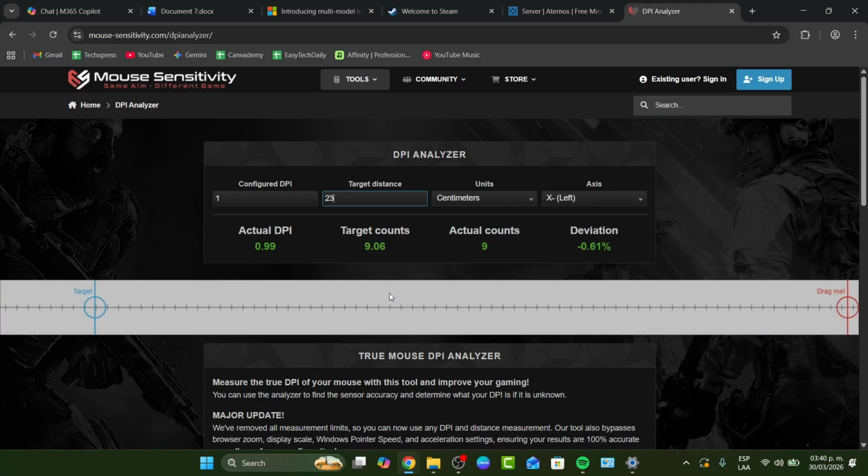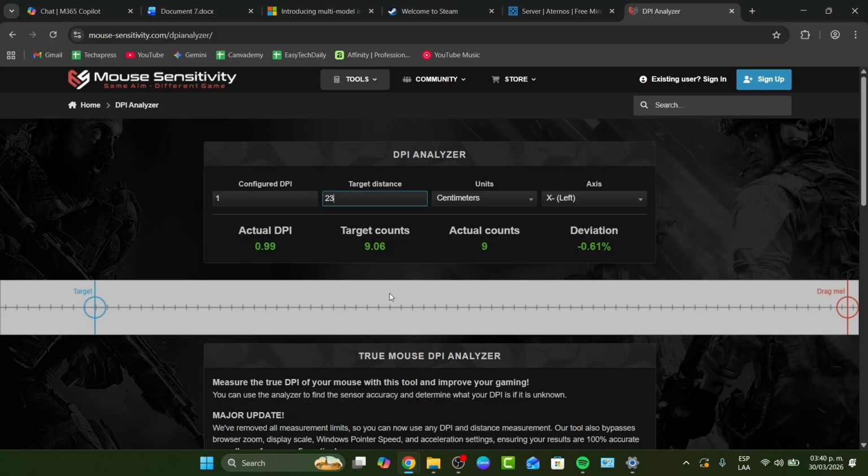As you enter the 1 target distance, click the red crosshair and move the physical mouse exactly 1 inch to the right. The site will give you an actual DPI based on how many pixels your cursor moved. If you have a standard office mouse, your DPI is likely fixed, so you can search for the mouse model and the tech specification. Most office mice are locked at, I believe, 800 or 1000. So look for any optical resolution. If it doesn't have a button or software, the single number is your DPI 24/7.